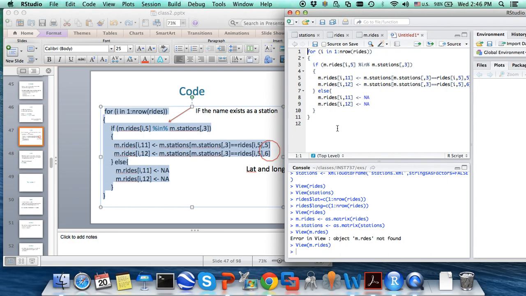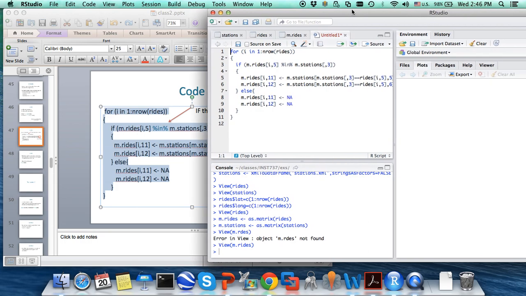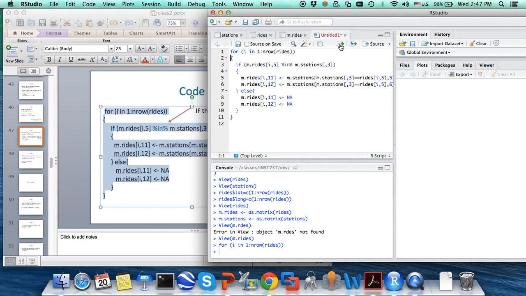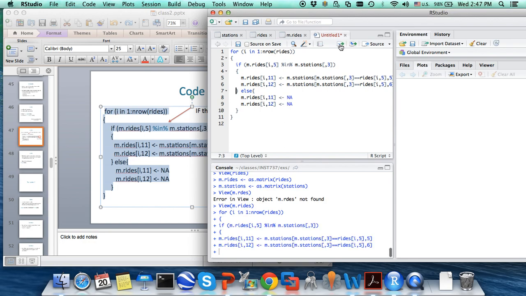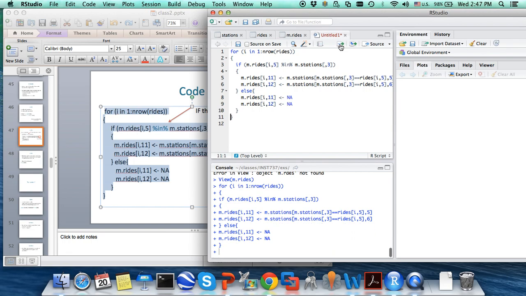Now what R allows us to do is either execute this step by step, or execute it overall. If we do something like this, it's executing one after the other. So this is a step-by-step execution.